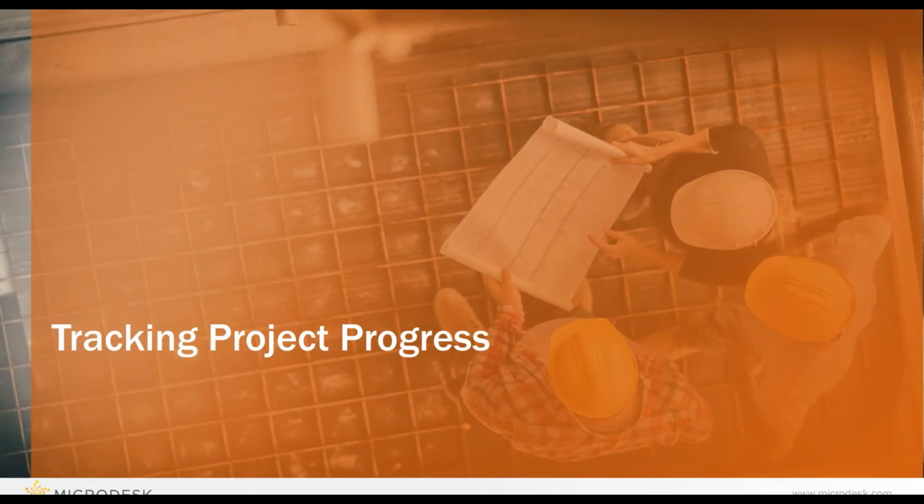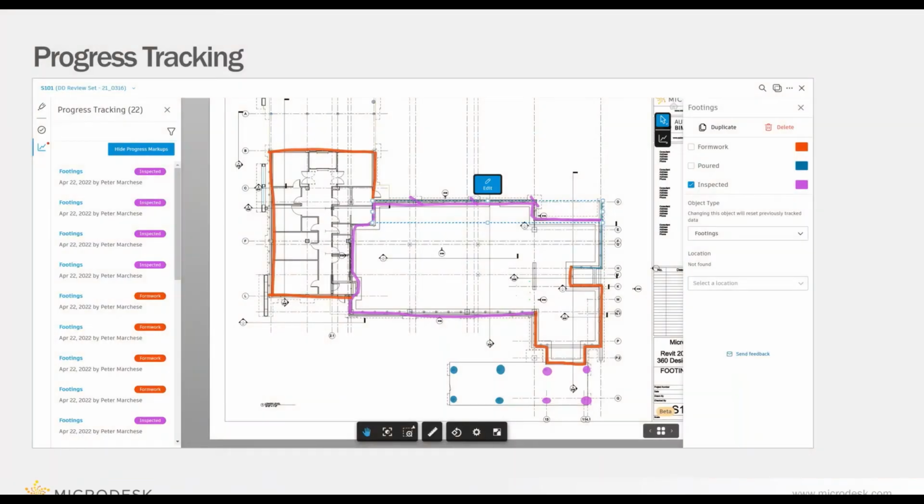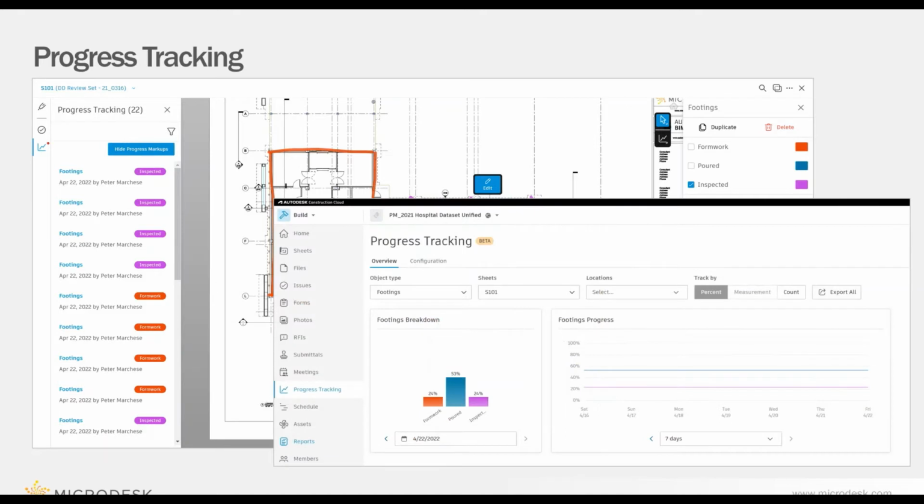Now, kind of in line with the schedule is our progress. So one of the tools that's available now, granted, it's in open beta, so anybody can get access to this and start using it if you like, is the progress tracking tool. What this allows me to do is essentially take views that are in my sheets and do markups on them. But those markups allow me to create specific types of statuses. So what am I tracking? What's my progress that I'm looking at? And then I can set the different statuses within that. And then from there, I can track that and see how the breakdown works.